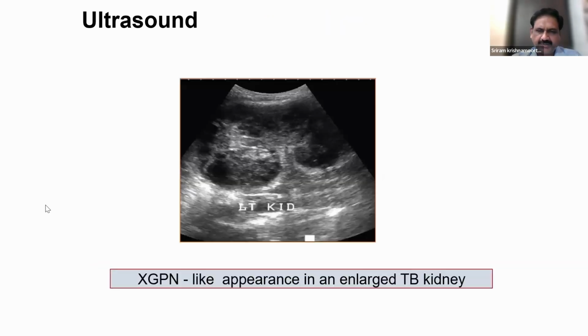Next slide. This will be very useful when we do an ultrasound guided puncture, a nephrostomy, when you want to plan a PCN. And it can also sometimes mimic an XGP, the hugely enlarged kidney with some perinephric inflammation or stranding, which can make the kidney appear a little bulky. It can be a palpable kidney also that can mimic XGP. Next slide, please.